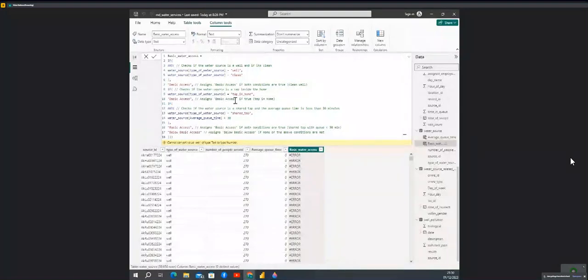Okay, try this out without changing the relationship, because the code is working on my side. Okay, let's see.